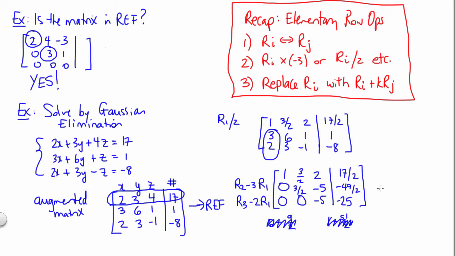All right, now at this point, our matrix is in REF. We don't have a 0 row, but if we did, it would be located at the bottom of the matrix. The main thing that we're looking for here is that the leading non-zero entry in each row, if we trace out the pattern of those entries, they're moving down in the diagonal here. So they are moving down and to the right. Yes, our matrix is in REF.